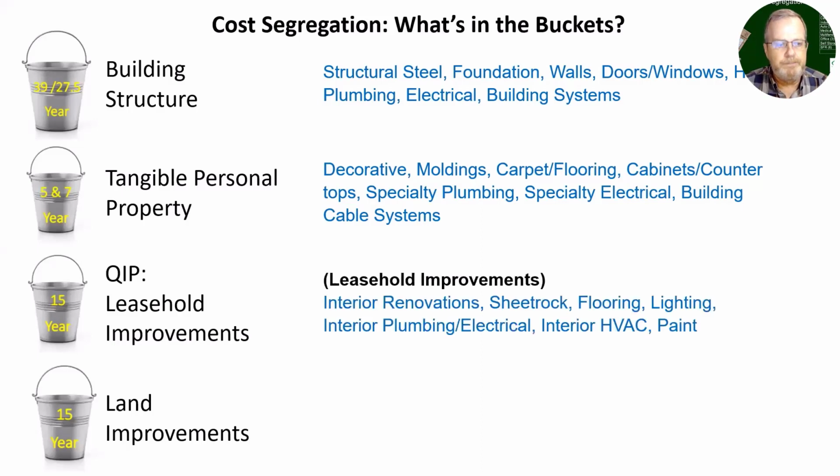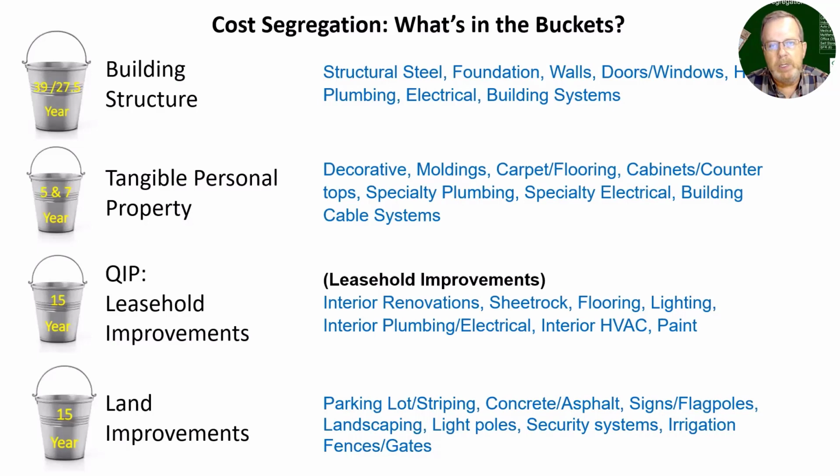Then leasehold improvements, or QIP now, and QIP stands for qualified improvement property. That's your interior renovations, your sheetrock, your non-load-bearing walls, flooring, lighting, interior plumbing, electrical, even interior paint is included in that. Land improvements is your parking lot, the striping, the concrete, the asphalt, signs, flagpoles, security systems, everything outside the building, okay? And unless you've actually put in a parking lot, you wouldn't believe how much parking lots cost. And so having that in the 15-year category is very nice because you can depreciate that faster.